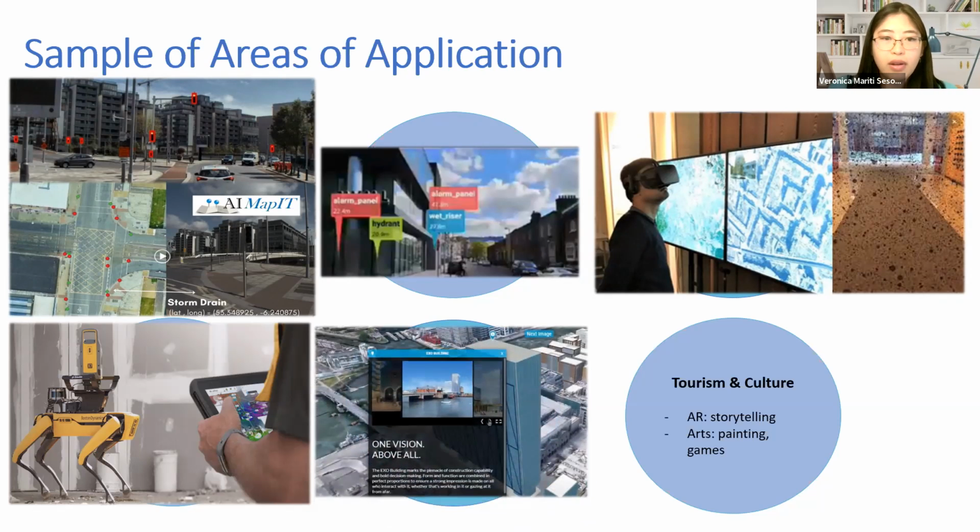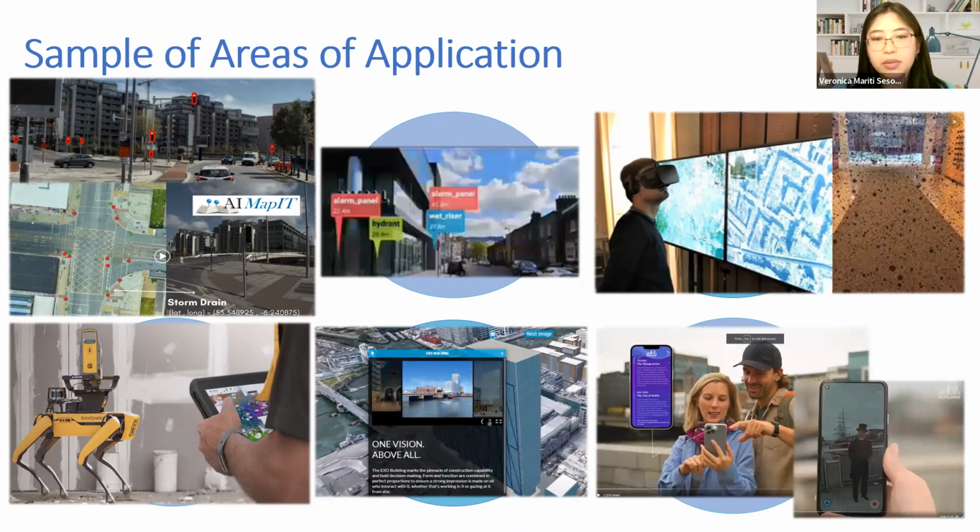The other one is about the planning application and consultation that I was also showcasing before. And the last one is about tourism and culture or arts. That's pretty much where you use AR and VR, and you can do storytelling about different sites, showcase how the heritage site was many years ago, and try to bring together some different layers as well of digital twin.